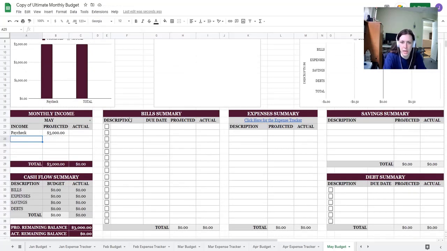And the next thing is your bills. So your bills are items you pay for monthly that have a fixed amount and a fixed due date. For example, your mortgage or your rent, your phone bill, your cable and internet, your utilities could be put in here.